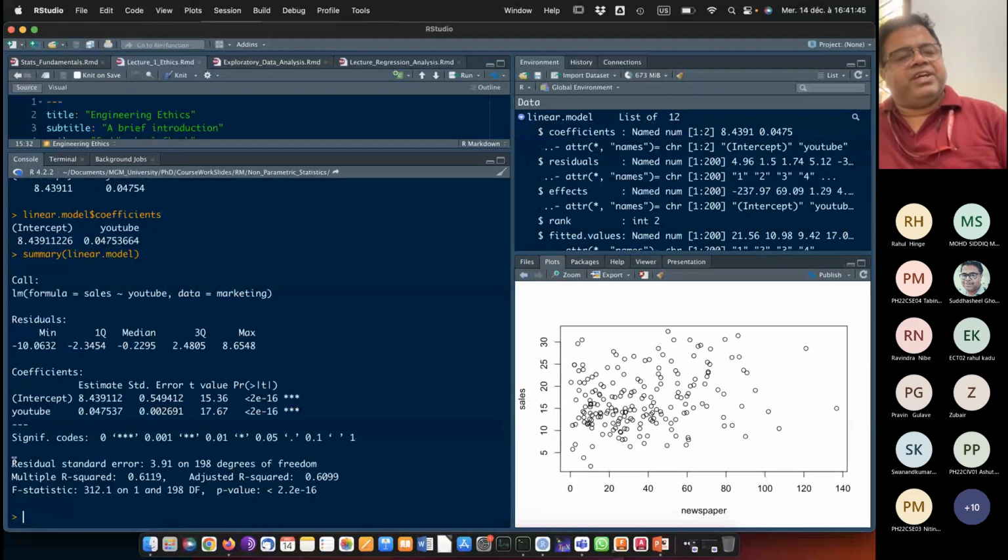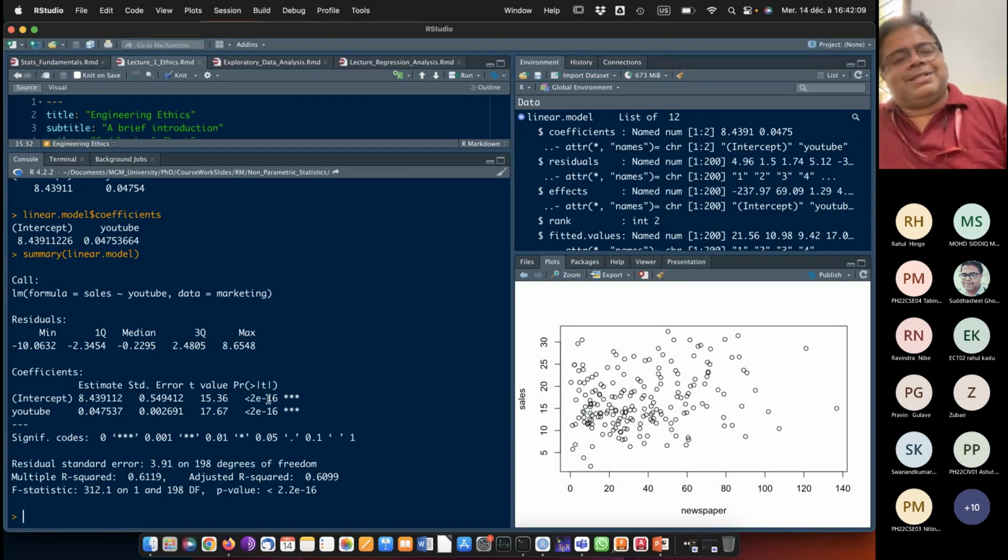The levels of significance are given here. So 0.001, 0.01, 0.05, that is 95% confidence, 0.1, that's the 90% confidence. So these codes are given.